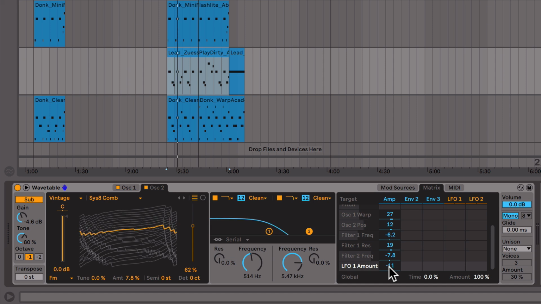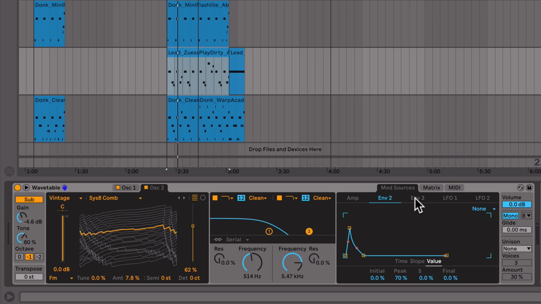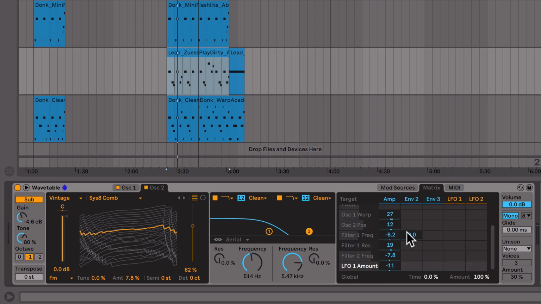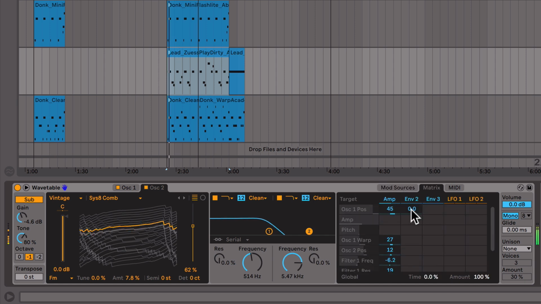Okay, now envelope 2. Since envelope 2 is pretty similar to envelope 1, what I often start with is trying the opposite value of what the other modulation source is doing. So for oscillator 1 position, I'm going to try some negative values. Okay, oscillator 2 position.